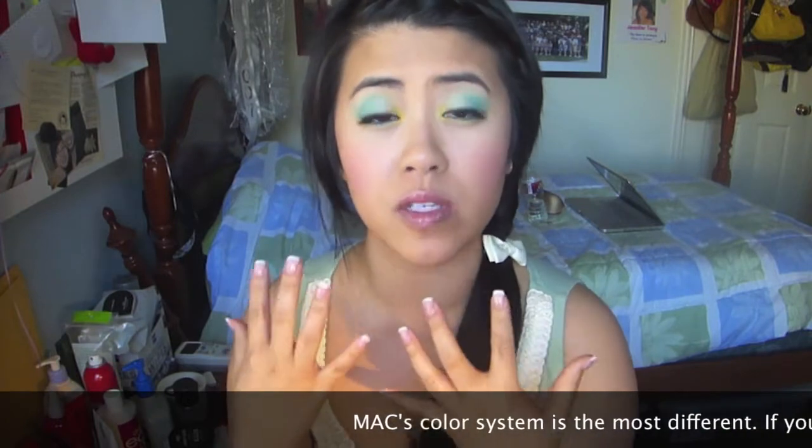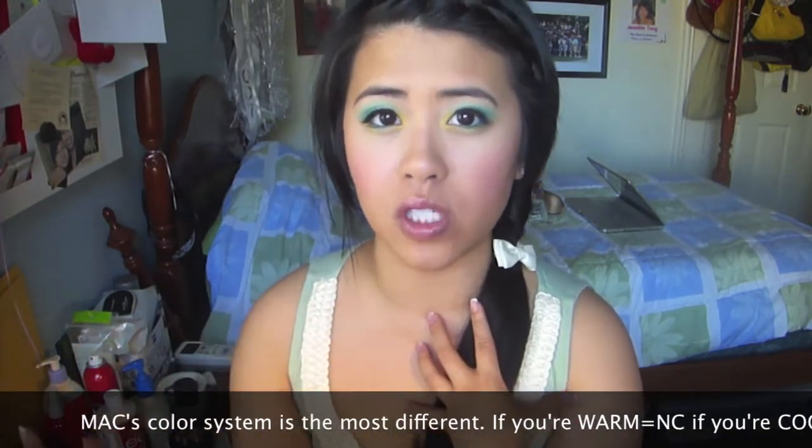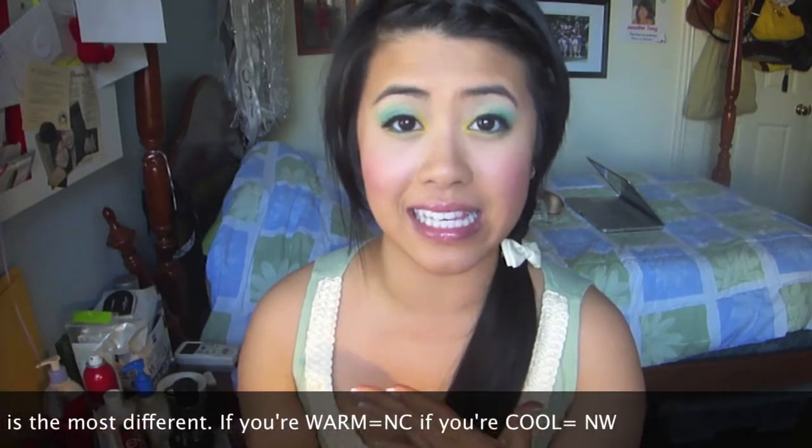MAC is a lot more different. If you have warm-toned skin, then you would want to have a cool-toned foundation, so you would be in the NCs. But if you were to have a cool-toned skin, then you would want to go to the NW, meaning W as warm. So you're going for the opposite to neutralize the color — it's the same concept as correcting your color. If you had pink cheeks, you'd want a yellow foundation to neutralize it. You don't want a pink foundation. Some brands will say you are warm and include properties that will actually neutralize it.